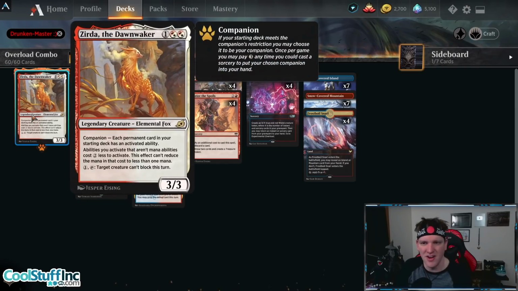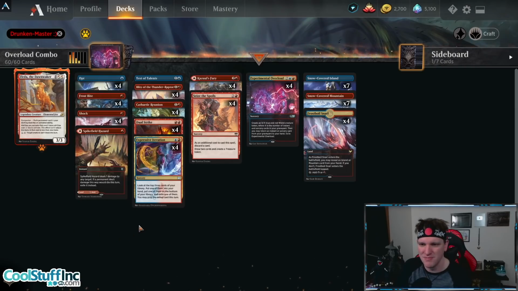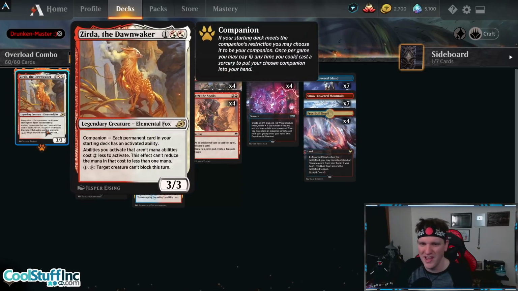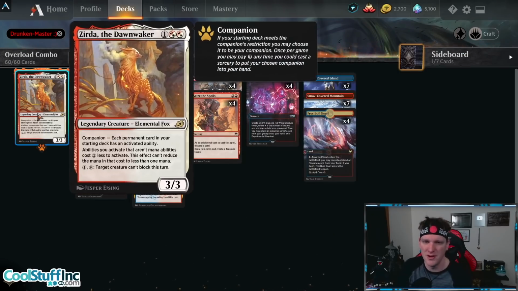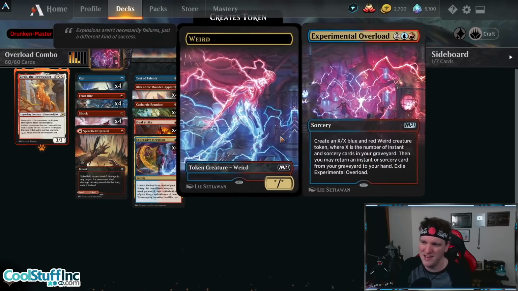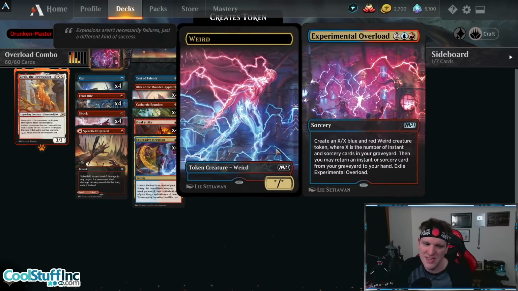We get Zerda the Dawnwaker as a companion because we have no permanents. Yes, you heard that right. We have no permanents. So we can run something that says each permanent has to have an activated ability basically for free. And it's mostly a meme, but don't worry about it. Nobody knows what Zerda does. It does make a creature unable to block, which can get your massive weird thing to attack.